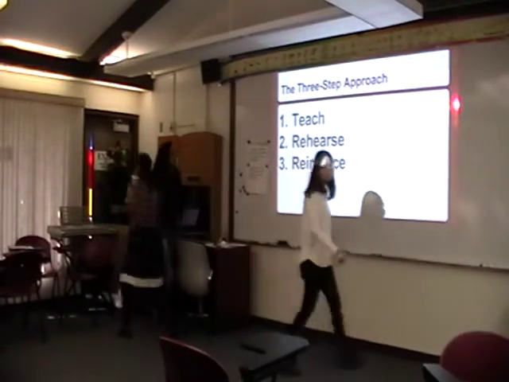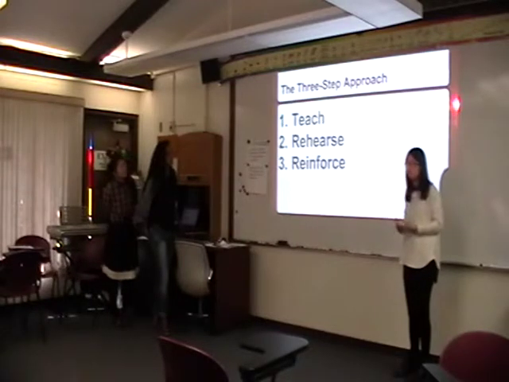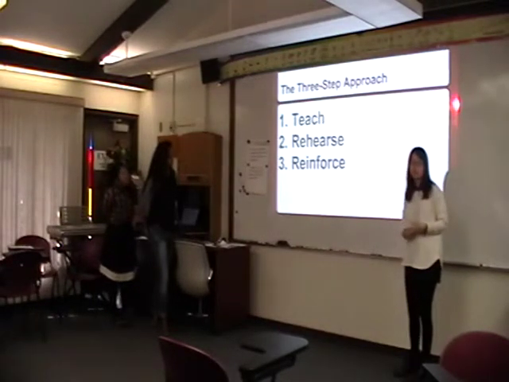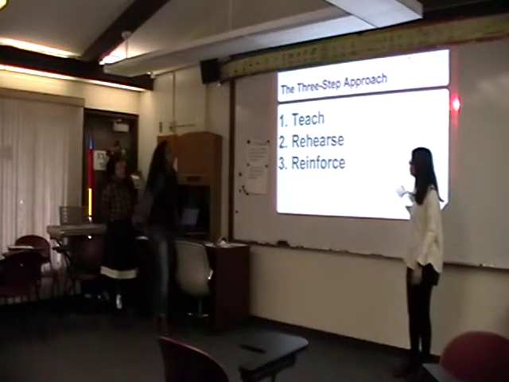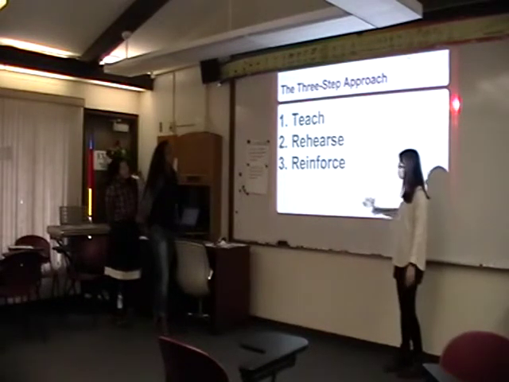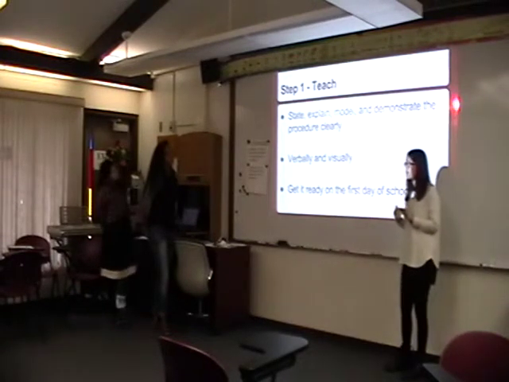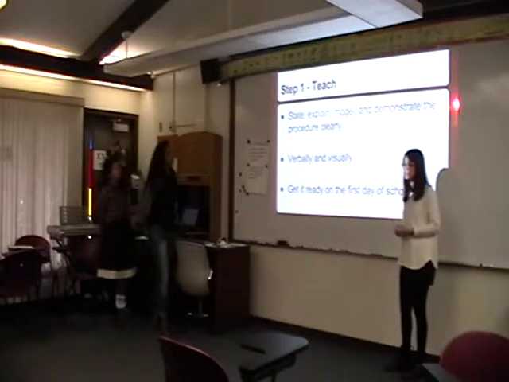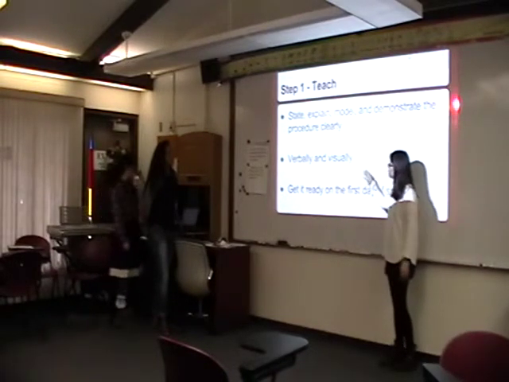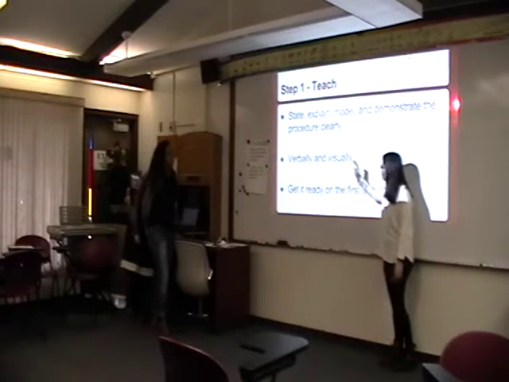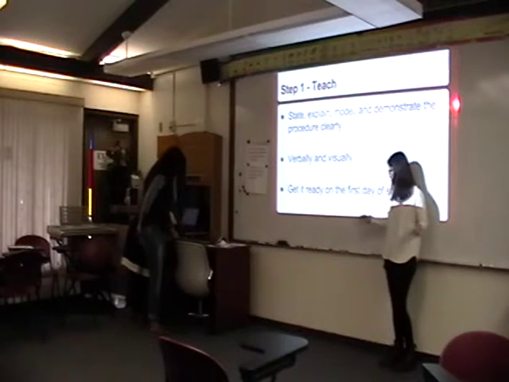Okay. So the most important part is we need to know how to teach students the classroom procedures very effectively. What you need to do is follow the 3 steps approach, which is teach, rehearse, and reinforce. So you teach them: you need to tell them and explain your classroom procedures very clearly, and you can teach them verbally or visually. So you tell them, or you can show them a poster and put it on the wall so that they can see it all the time.